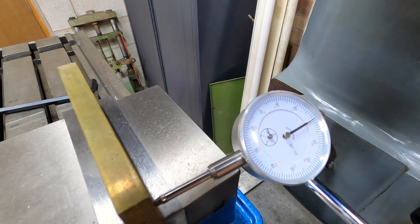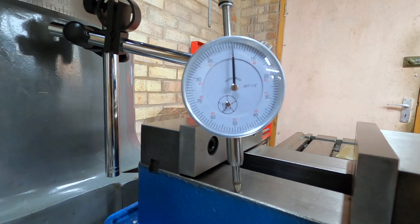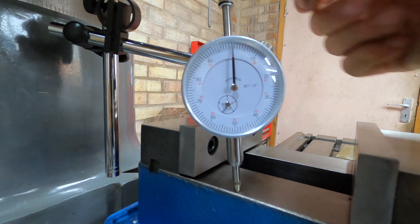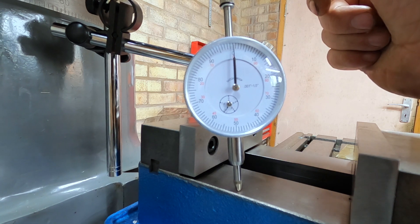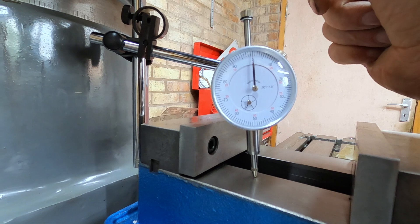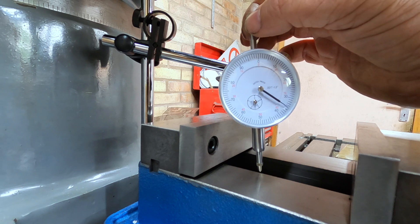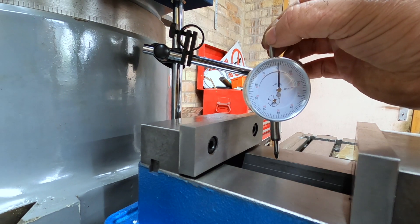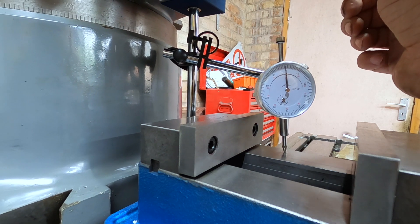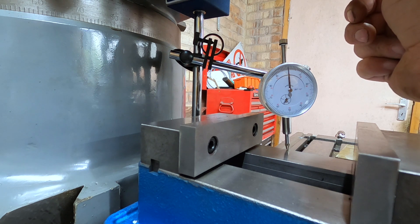It's not even a thou — I'm happy with that. Jobs are good. That took some doing. Right, so we'll tram it across here now. I've locked the Y and Z axes and we'll just move it across and see how far out we are. It moved a little fraction but that could be my DTI. It's moved less than a thou on the other side, so I'm happy with that — that's close enough.